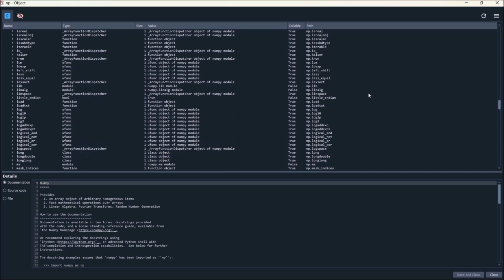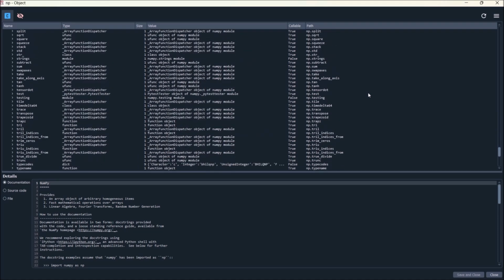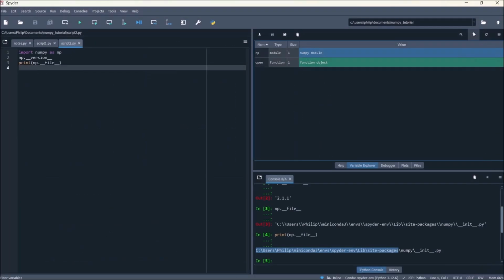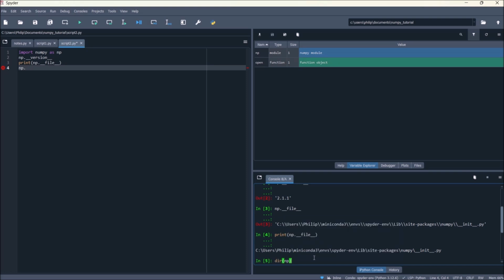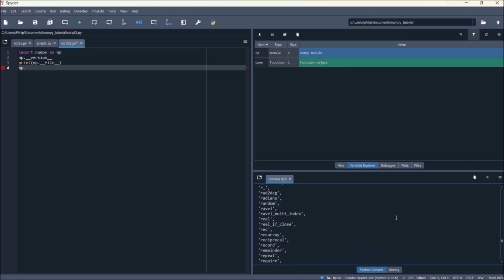So we see it's got a huge number of identifiers. And if we type in np dot, we can see this list of identifiers. We use the alias np, the 2-letter alias, because we commonly use functions from the numpy namespace, and it's just more convenient for np to be 2 letters as opposed to 5.